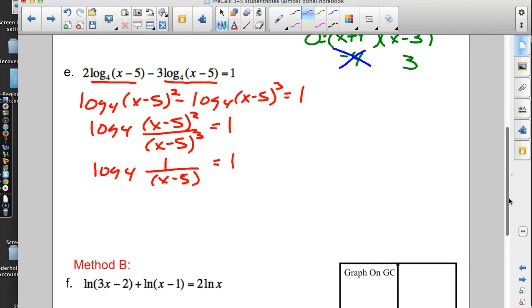are gone. Now, if at this point somebody said, you know what, I'm going to make that x minus 5 with a negative 1. You can do that, or you can keep going with the snail shell. What do you guys want to do? Snail shell it. 4 to the first equals 1 over x minus 5. I'd slap a little 1 underneath that 4 and cross multiply here. So that will give us 4 times x minus 5 equals 1. If we want to solve it, we're going to distribute.